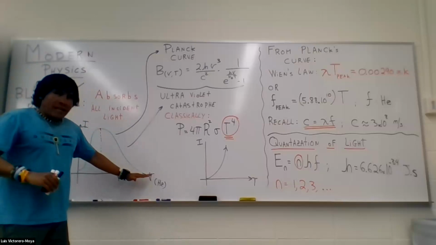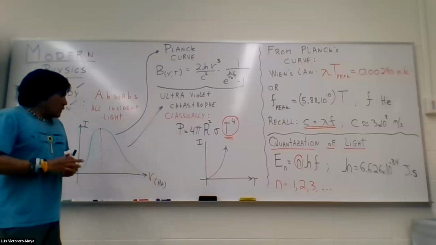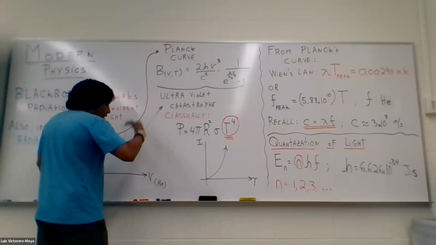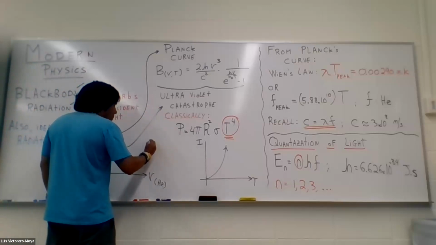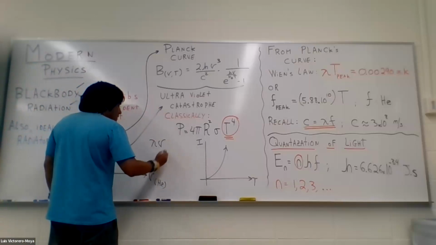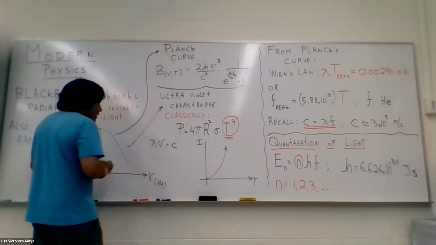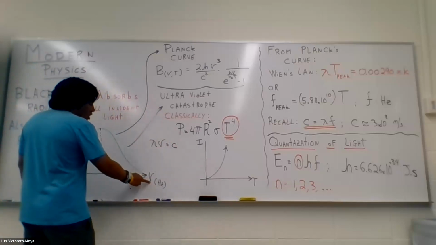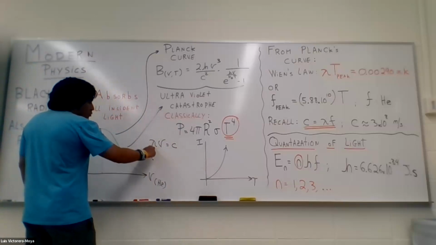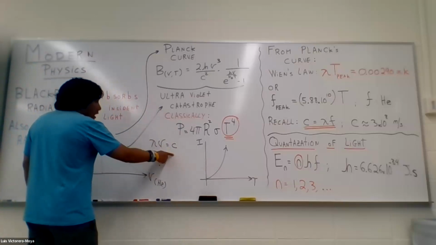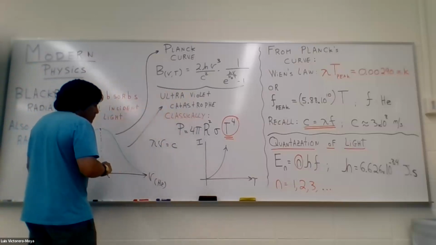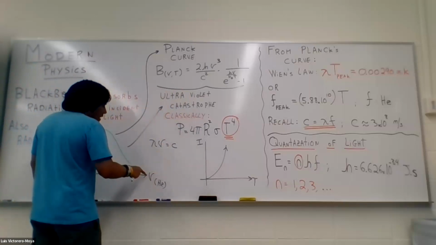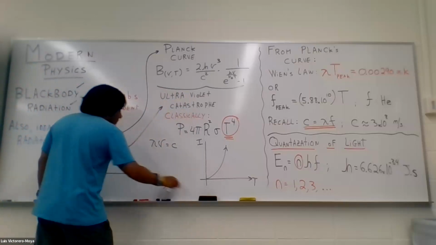you can have down the x-axis. Just remember that for an electromagnetic radiation, lambda times frequency is equal to the speed of light. So you could change this to lambda by doing the conversion c over lambda, which I'm going to show you over there later. So you can have the x-axis as frequency or lambda.